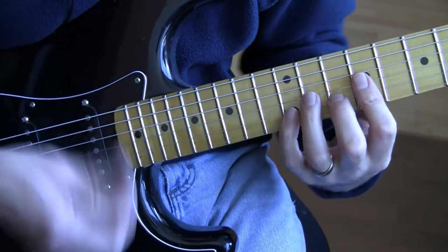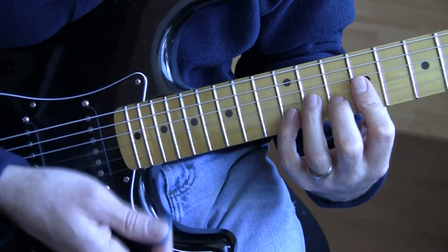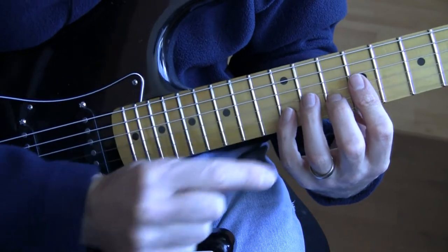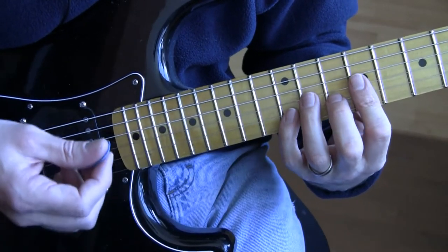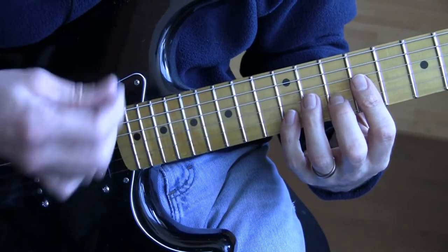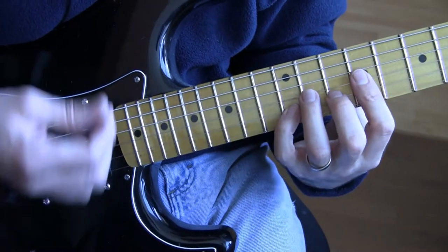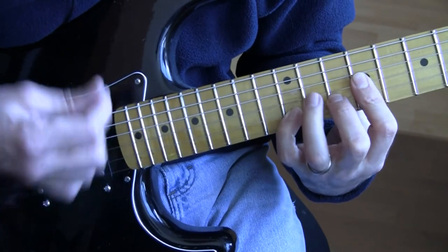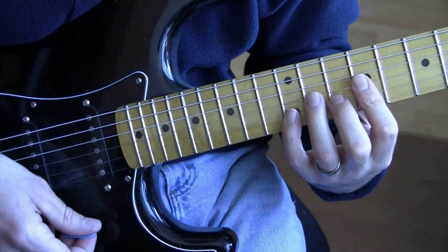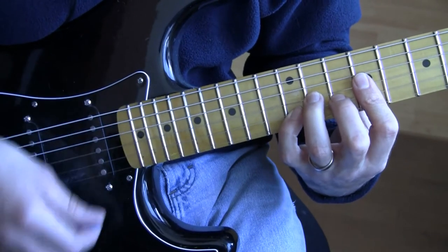It's all rhythm and feel for what you like to do there. No one's really going to be able to tell the difference. But I did want to make a correction here. As I've been taping this, I noticed that in some cases I'm doing the phrase one way and then when I do it fast I'm going differently — I'm doing three scratches. So we have the last note, then I released and went up-down-up. Or, you can do the extra note variation.